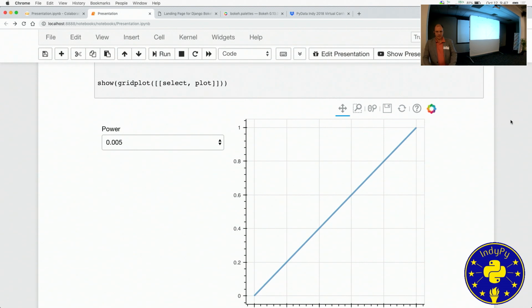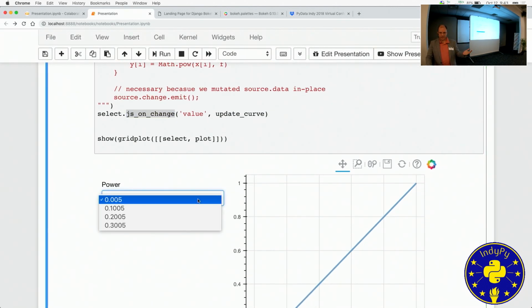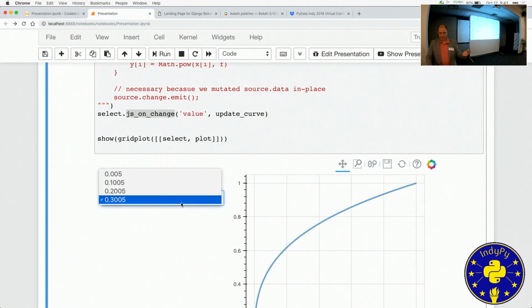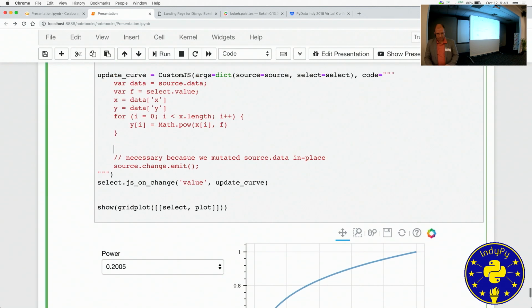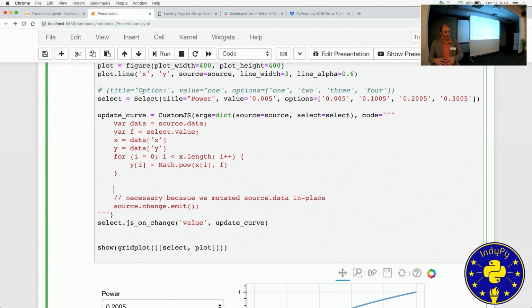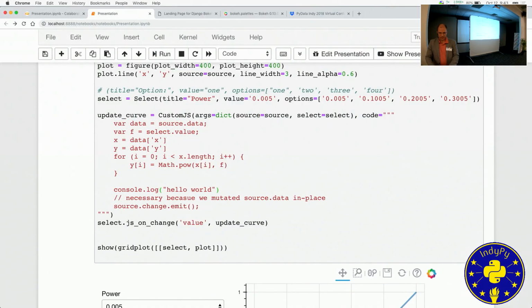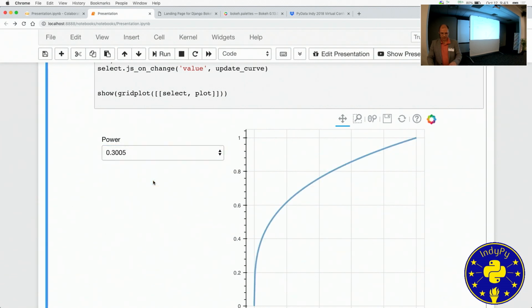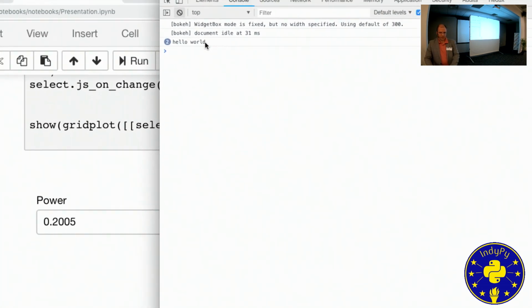So along with all the other graphs, the distinction here is now we can add custom JavaScript and affect the graph on a change of some kind of form element. So if I change my selection criteria here, the graph will change based on whatever I've picked. If you've not done much web development, debugging this is going to be really complicated because it's in a string that's in a Python thing that's rendered, but you can do fancy things like console.log. And assuming I've got my dev tools open, maybe a whole lot of things that are coming through here. Rerun it because I have to put the code back in there. So now every time my selection box is going to change, I now see my hello world. You probably can't read, but it showed up twice there.